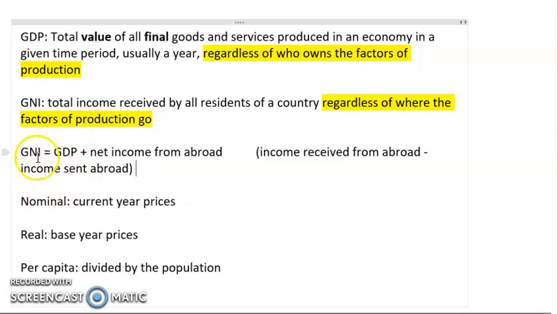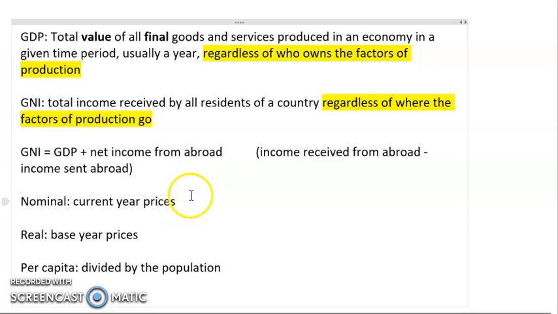Now you can compare GDP and GNI and see which one's larger, which tells you all about the net income from abroad, because that's the only thing that differs these two. So if GNI is larger than GDP, then there's positive net income from abroad, or the country is receiving more income than it's giving away to another country. Or if GNI is smaller than GDP, then that means the country is receiving less income from abroad and sending more away. So this could be a country where lots of workers go away and work in different countries.